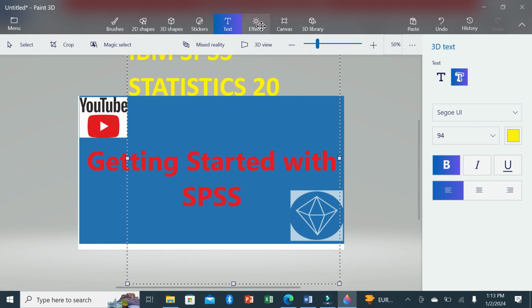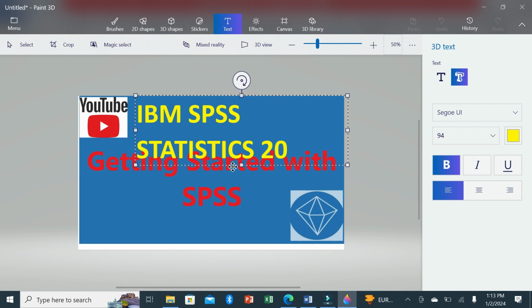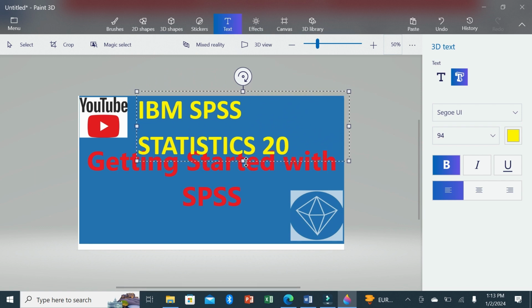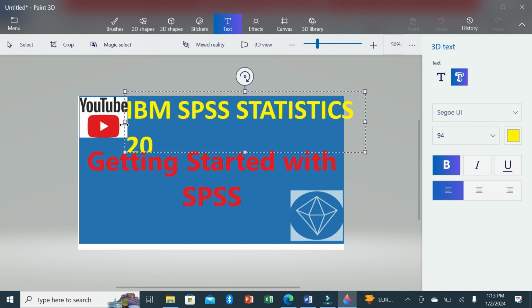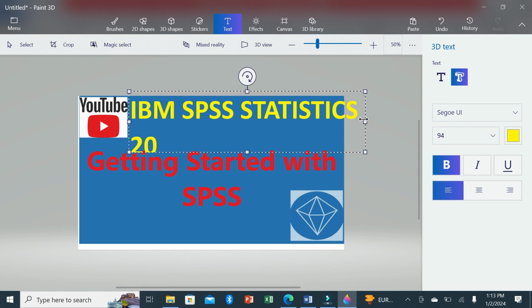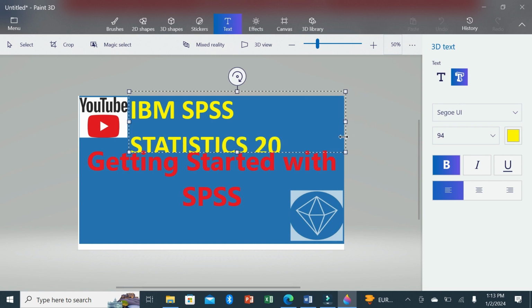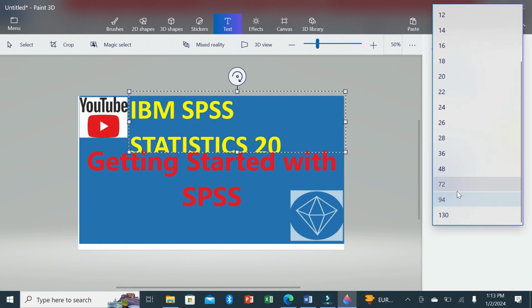Move it up so I can reduce it. And place it here. I'll reduce the size to 72.